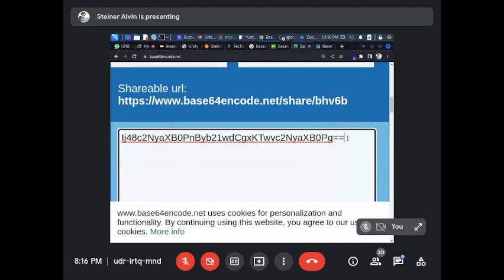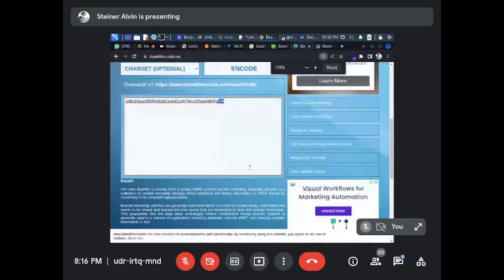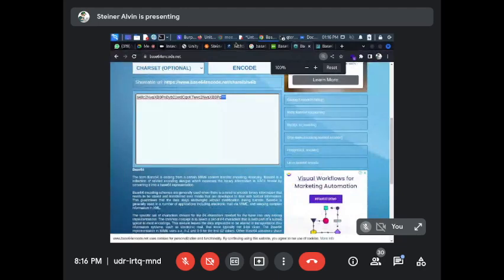Nothing hard. So 3 equals signs, that's base 64. Understood? Okay, maybe I can repeat. You have a string with 2 equals signs at the end. That's our base 64. That was not our topic for today, our topic for another day.